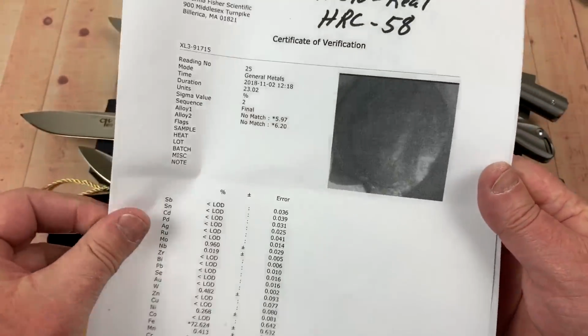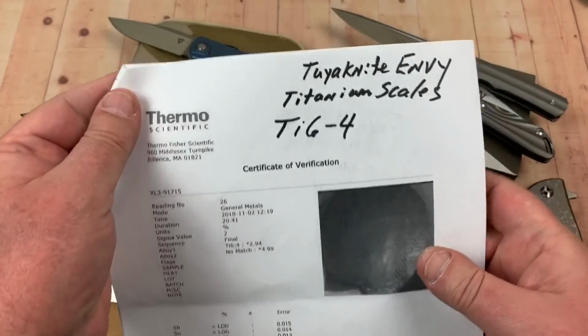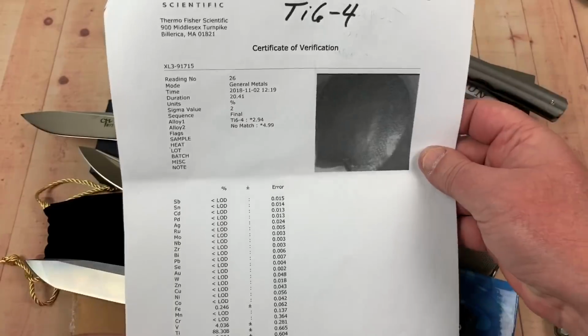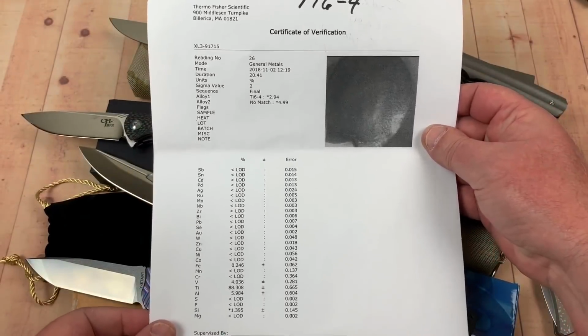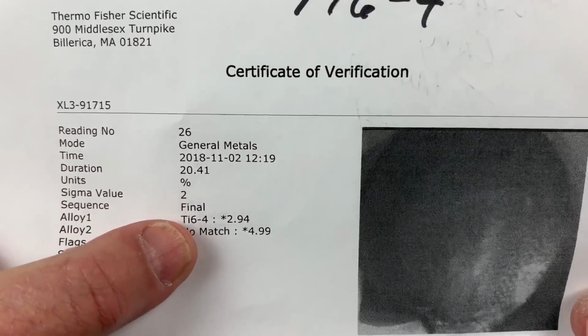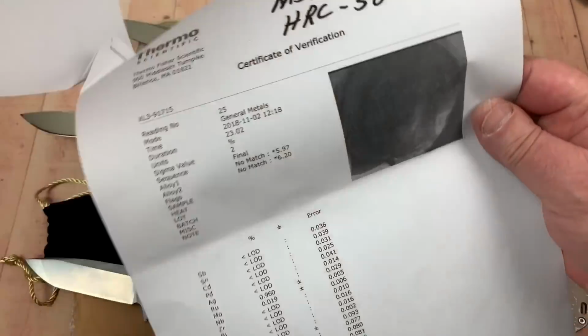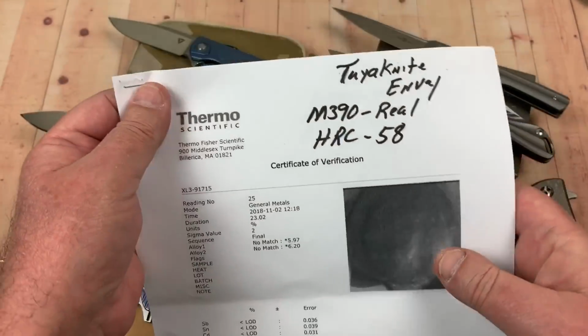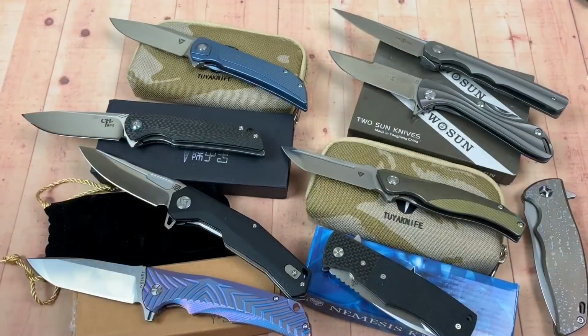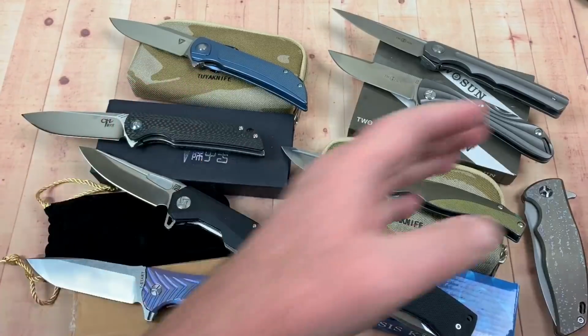And the scales, 17 minutes. Hurry up, dude, you could fast forward through this, you know. Envy titanium scales, TI6-4, and here's your printout. I'm not a scientist or anything, going to tell you anything other than what the gun says. And here's the printout of these. Read the thing about the kinds of elements that can be detected by that analyzer, because that was a discussion that happened before. Go ahead and read that article.